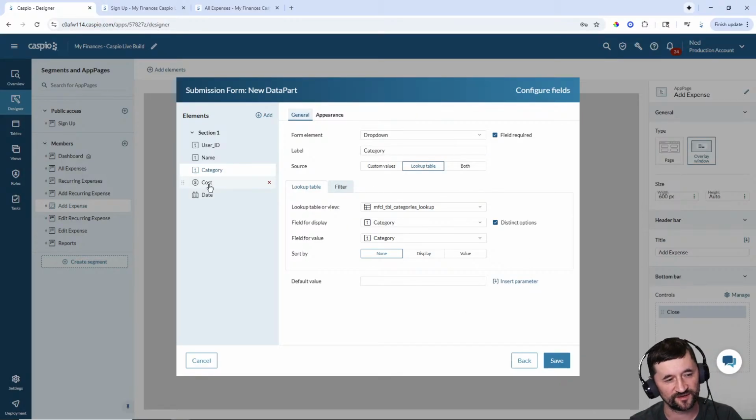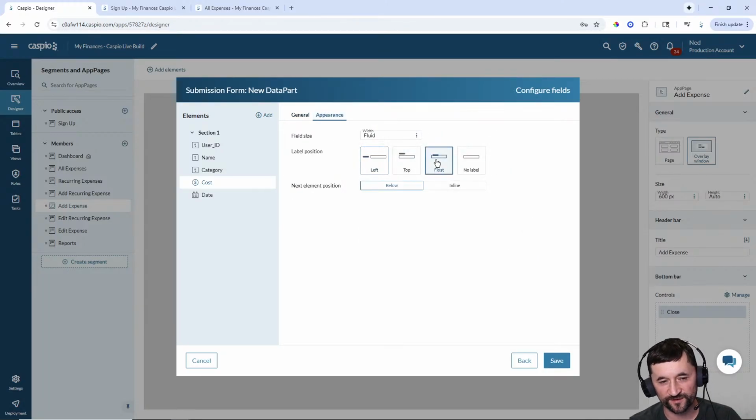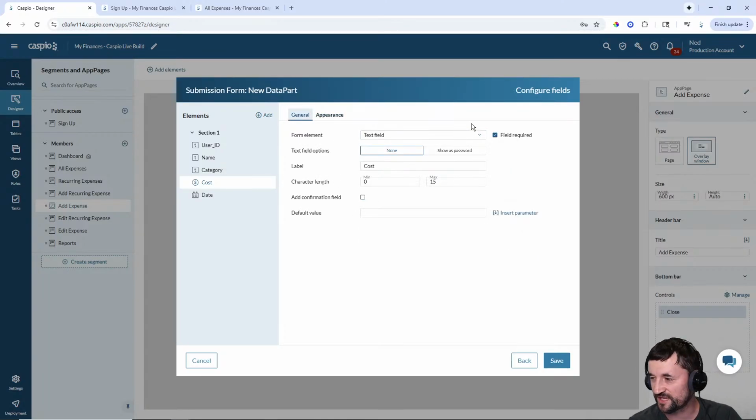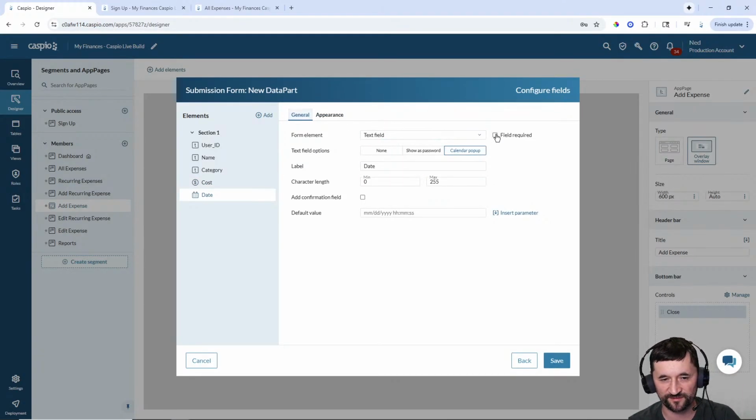Watch what happens here. So I go to cost, field required, appearance, floating label, and I go back. You see, I just keep going back and forth. It's a little too many clicks for my liking, but it's fine. Hopefully they figure out a way to give us the ability just to turn all fields into floating labels all at once without us having to keep going back and forth. So date field, floating label, but I still have to go back here to set my field to required if it is required. Anyway, just a minor complaint.